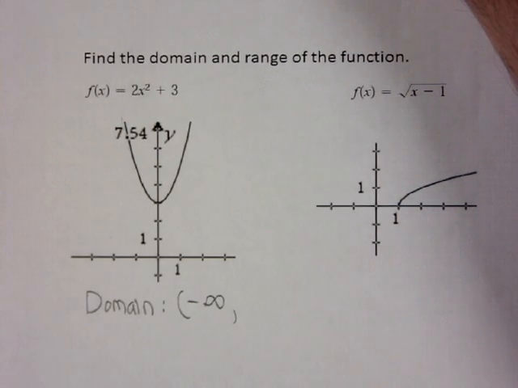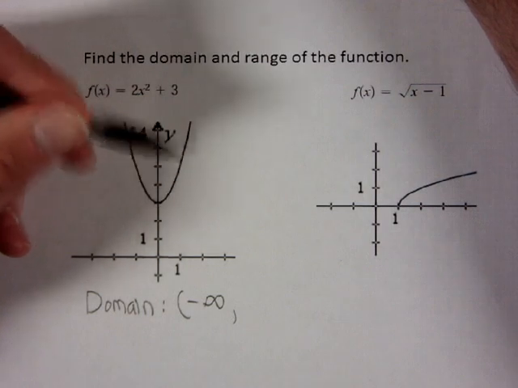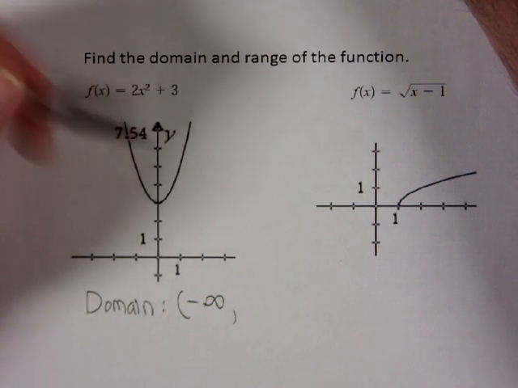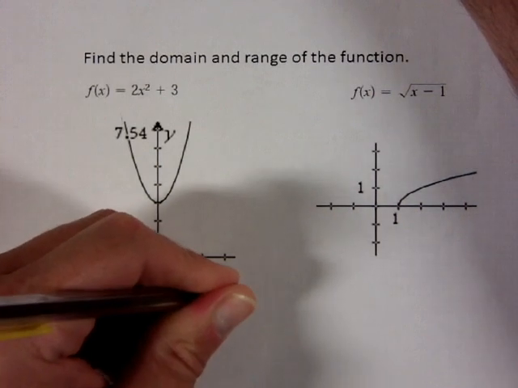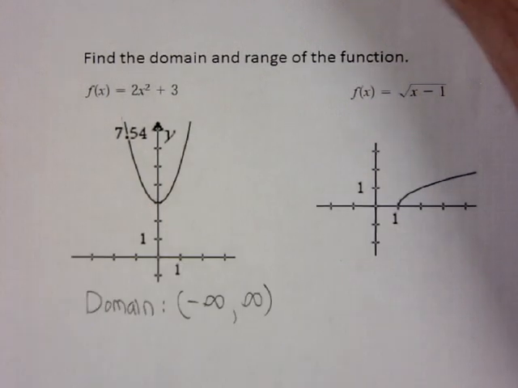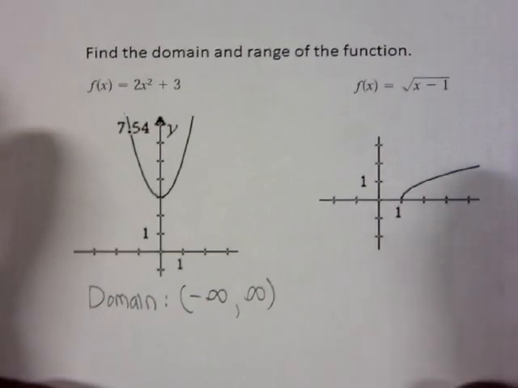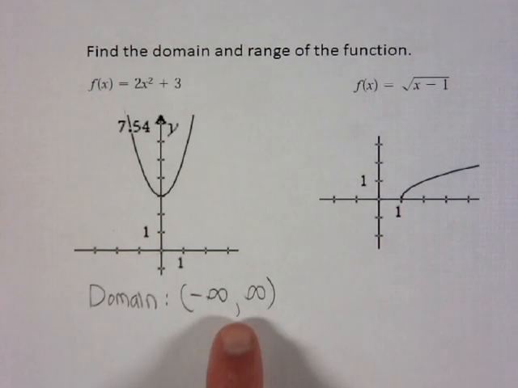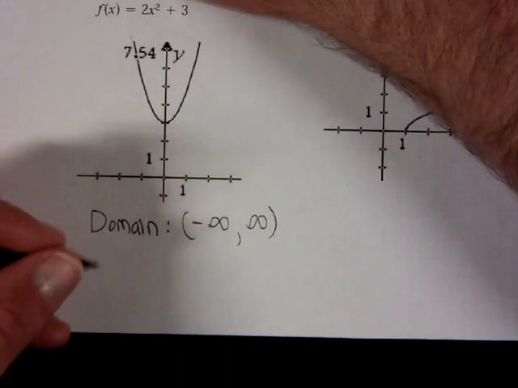All right, so let's go to the upper bound now. Are there any restrictions on how high my inputs can go? Again, since the graph never stops, there are no restrictions, so positive infinity is the upper bound, and then now we have our complete domain. Since the interval is from negative infinity to positive infinity, then the domain is all real numbers. Okay, all real numbers is another way to express this particular domain. All right, so many of you have probably heard that expression before.